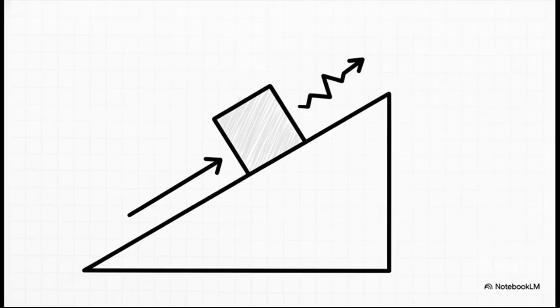And throwing an inclined plane into the mix? Well, that creates this awesome tug of war. A rough inclined plane allows a block to slide down using only a specific component of gravity, meaning way less force is required than if you were just dragging it flat. But depending entirely on the angle of the tilt, it introduces an opposing kinetic friction force that scales directly with the normal force. It's this perfect mathematical balancing act of gravity pulling down the slope and friction fighting tooth and nail to hold it back.